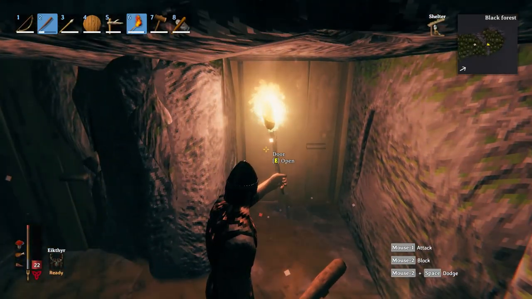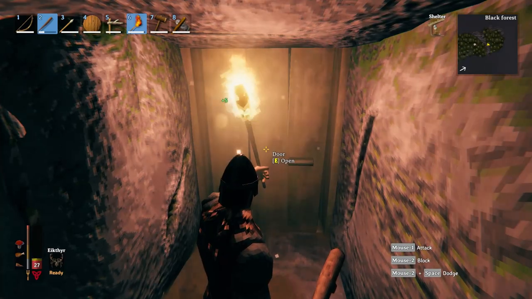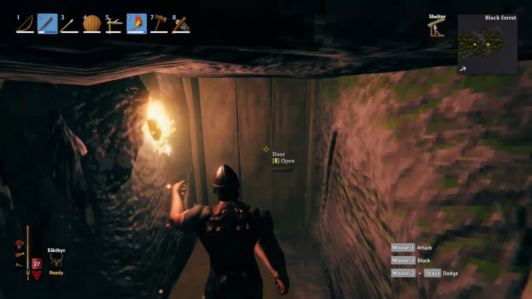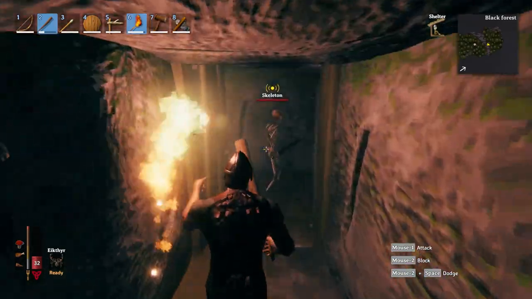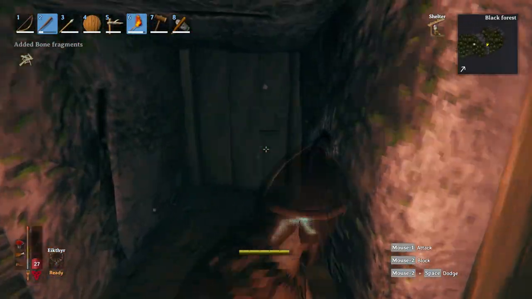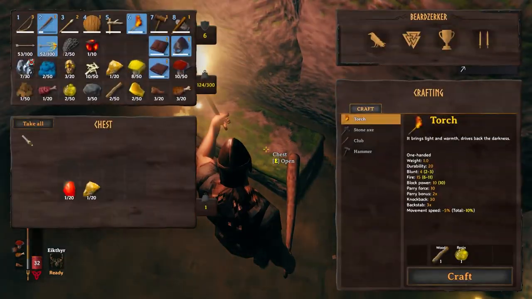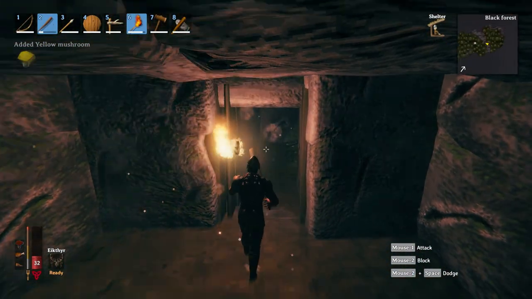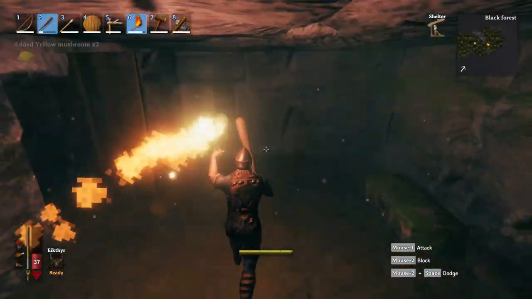See you over there. I think there's a ghost in there too. I hope I don't die. This is a long walk back over here. Come on, hit points. Turned around in here, it'd be great. And there is nothing in here, huh?